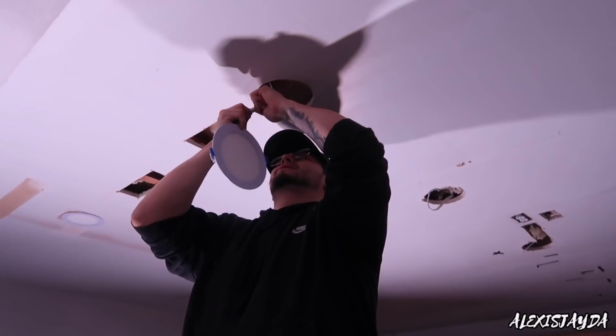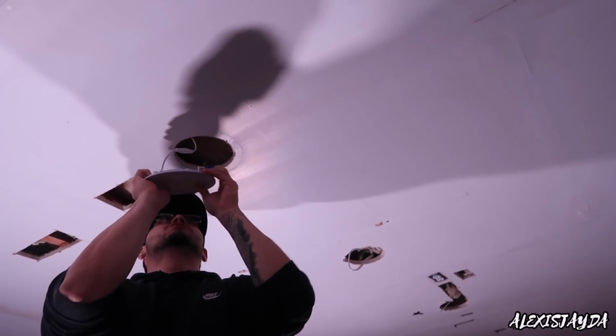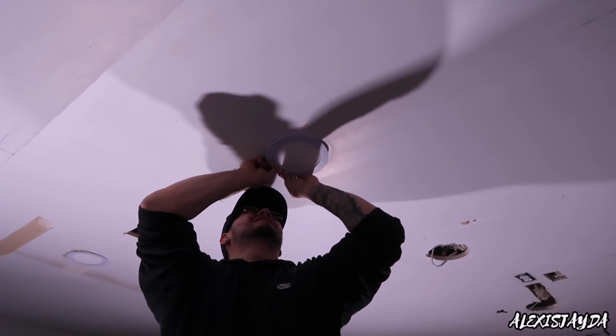That is cool. These little things, even if you have a little bit of space, hold it up there, you know. Just don't let it come back and hit you.